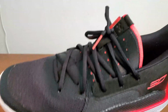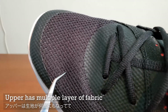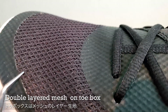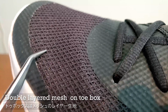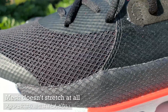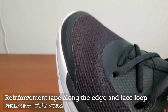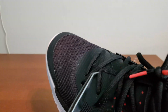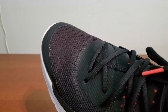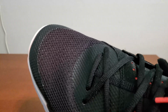So the upper has multiple layers to it. The bottommost one will be this mesh right here. And this mesh itself is different layers too. There's the surface mesh and there's something underneath. So there's no holes. This mesh doesn't have much of a stretch and they're also protected with a reinforcement tape around the toe box as well as the lace loop area. This is to make sure that it doesn't stretch and it stays in shape. And for this part, so your toe doesn't poke out.